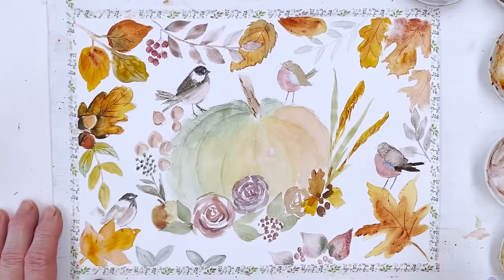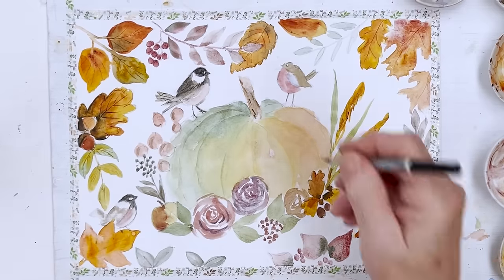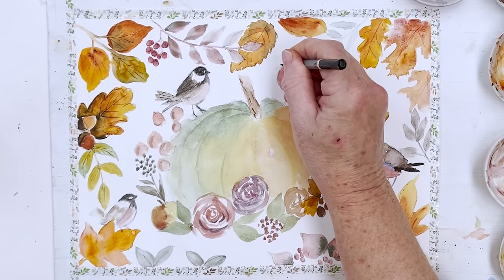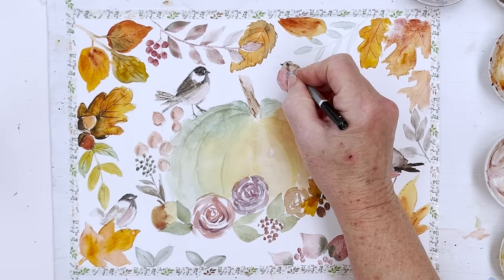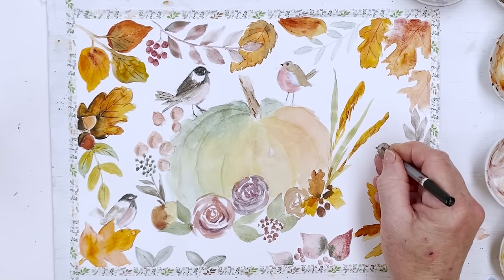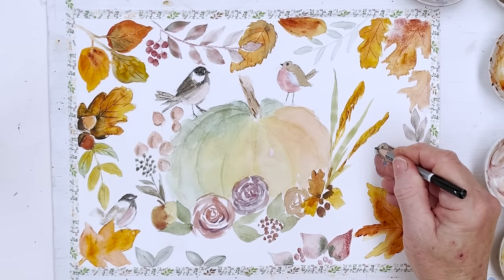So we'll just put a little bit of shadow on there, on those. And then you want to work your way around the painting, just adding the final details like the little beaks and the eyes on the birds. And you can do that with pencil if you want, or you can use a pen. If you use a pencil, you know that you can always rub it out.